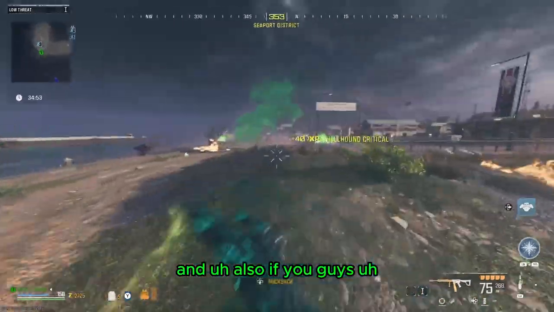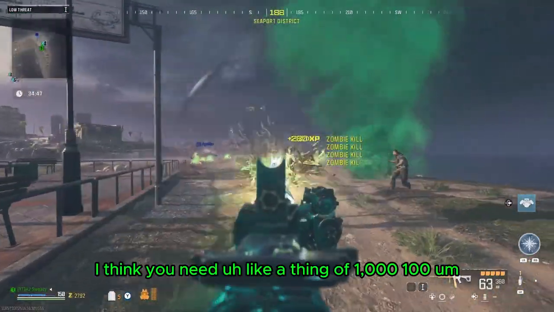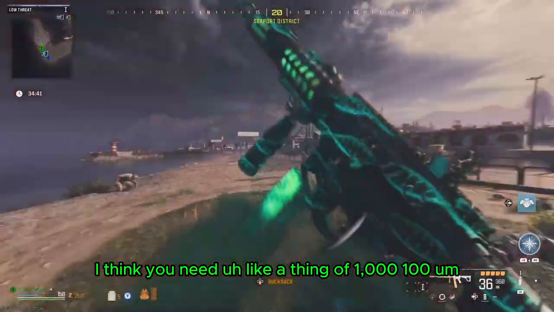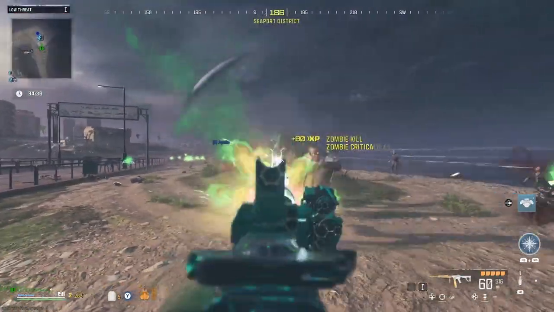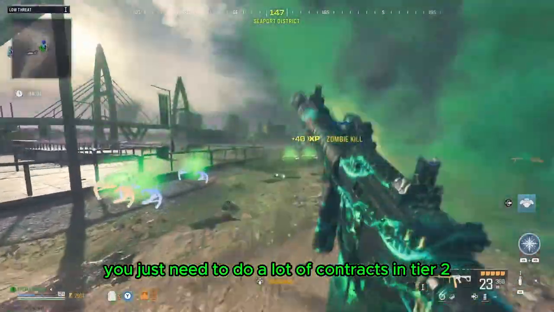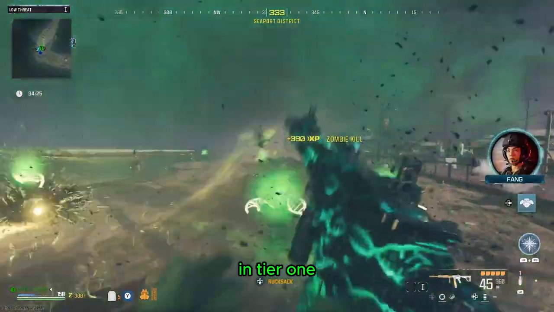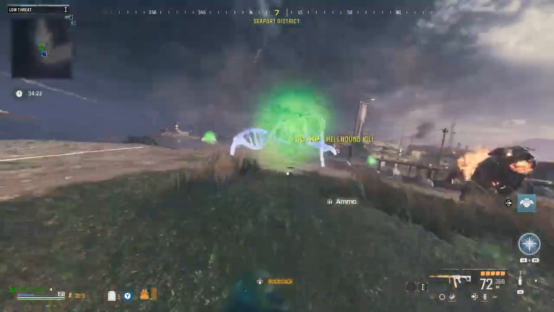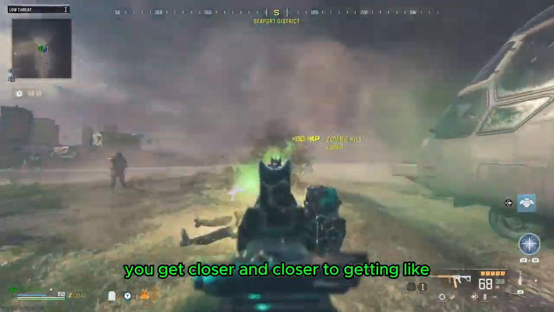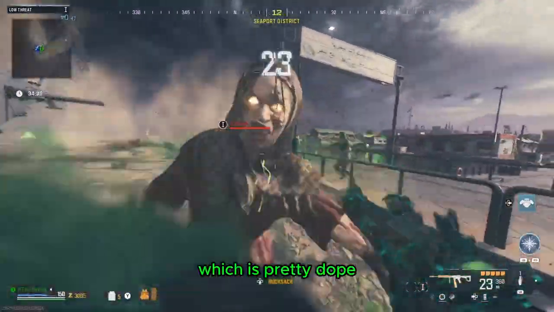And also, if you guys are unsure of how to spawn in with $5,000 and all the rest of it, I think you need like a thing of 1,100. I forgot what it was called. You just need to do a lot of contracts in tier 1. Because as you get more points, you get closer and closer to getting perks that you spawn in with in game, which is pretty dope.